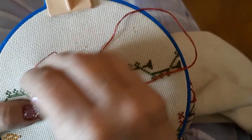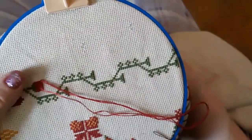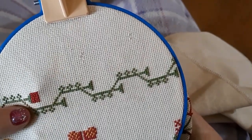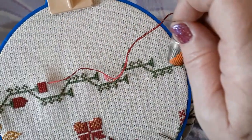Then we went out and socialized outside. And I had to make sure I was doing this right. I'm just talking along, you know how this goes.